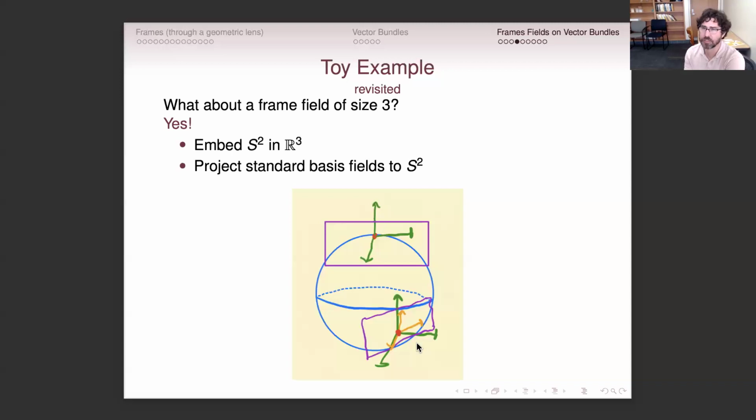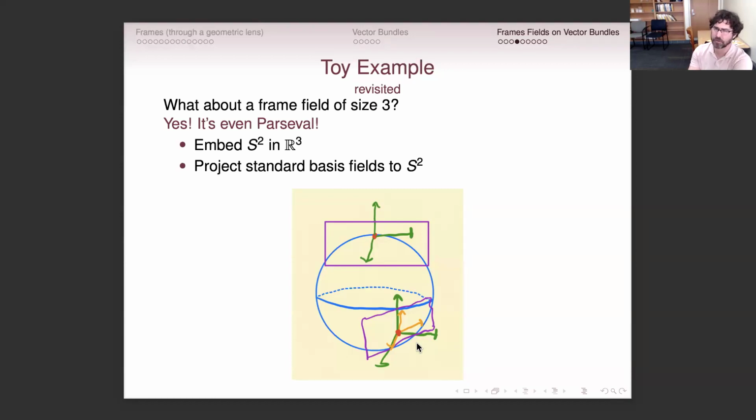And in fact, because the vectors that I originally picked were an orthonormal basis of R^3, and I orthogonally projected them, I actually get that this frame field that I just cooked up is a parsable frame field. So it came from orthogonally projecting an orthonormal basis, and it's a rather standard result that that's a way to get parsable frames.